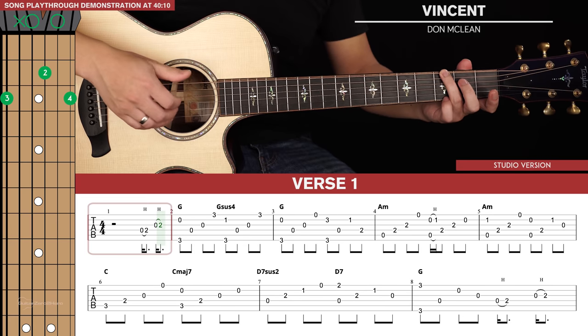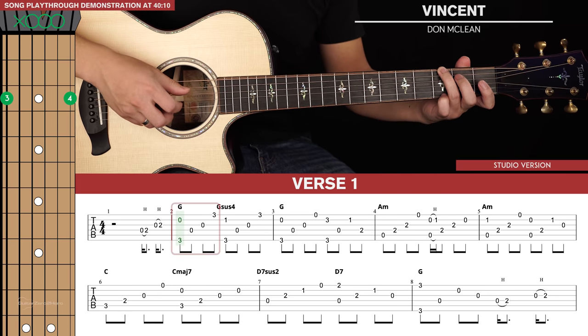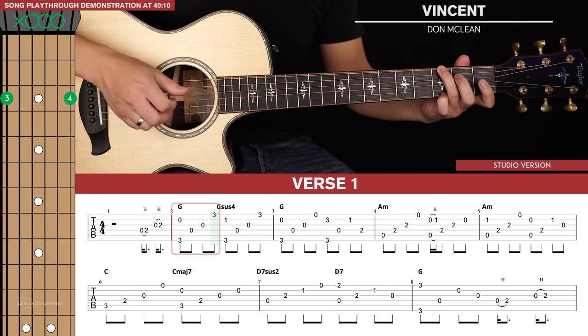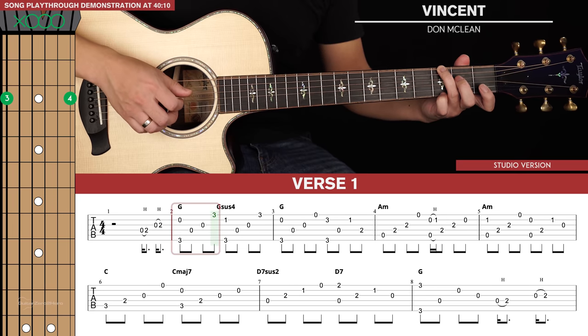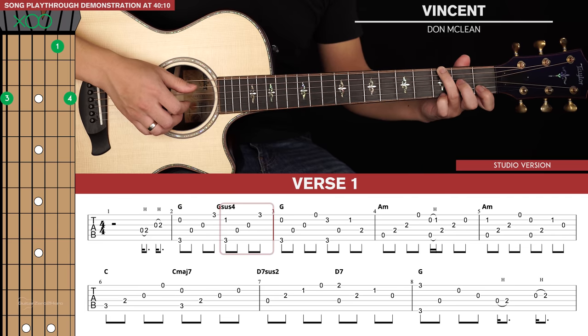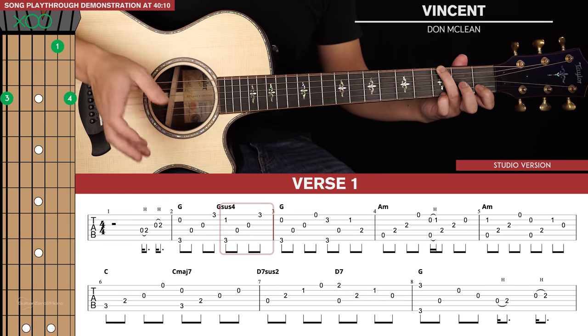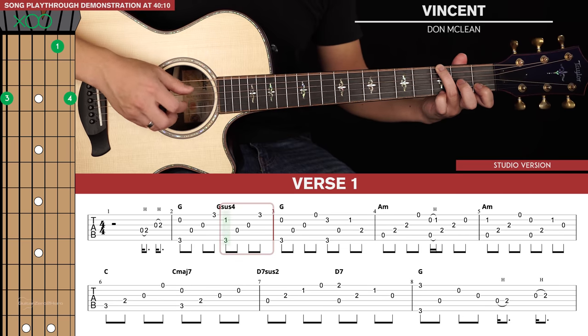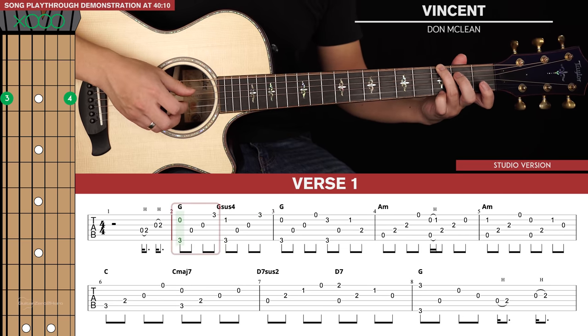Then we jump into the G chord. So we're going to start by pinching the 6th and 2nd strings together. Then the 4th, 3rd, and 1st. So that's the first section. And then we'll go to a G sus 4. So just take your index finger and put it on the 1st fret of the 2nd string. So this is the C note, and we're plucking the exact same notes as our last 4 plucks. And the bar in total.